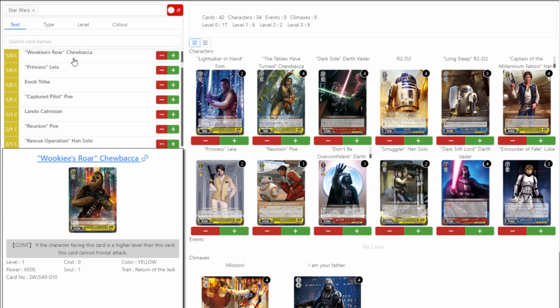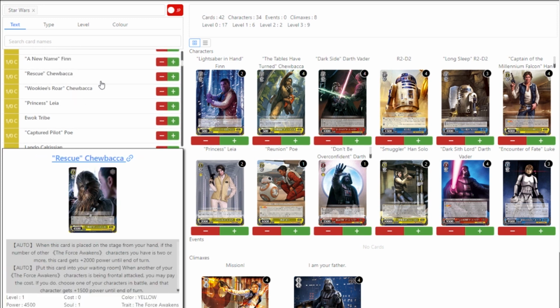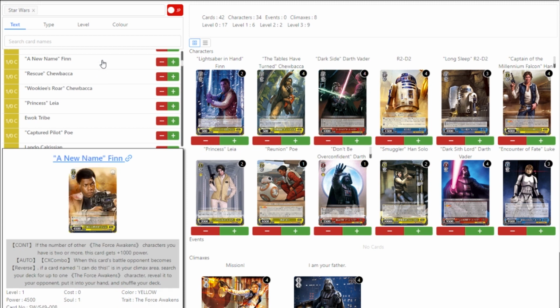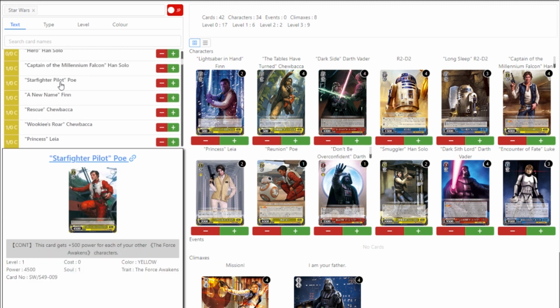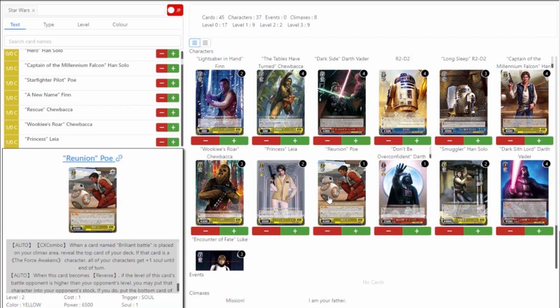Correct. Yeah, I think that Chewbacca's better. The Chewbacca's much better, I agree. Do we just run the Chewbacca? Probably. What else do we got? Yeah, all we got's the Chewbacca. Do we just throw 3 Chewbacca in here? Yes. All right, so we're just pure yellow level 1. We're only trying to hit yellow.